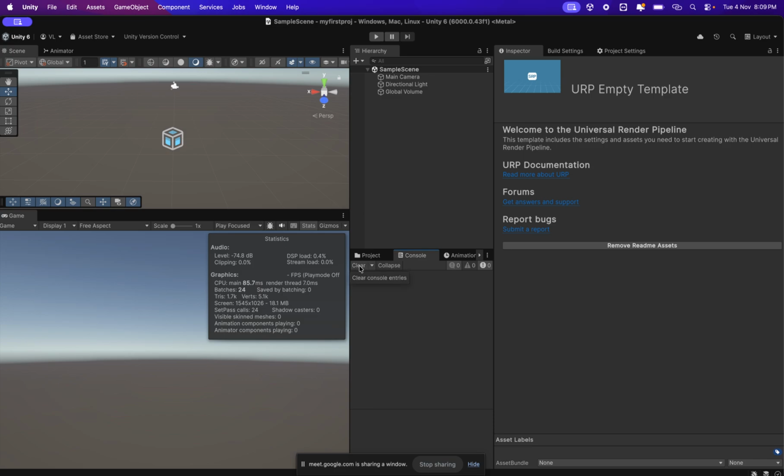So, all right. What we discussed in the last session might have been the movement of the game object, I believe.